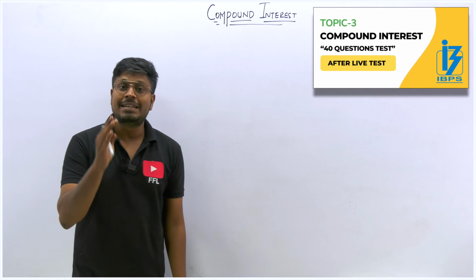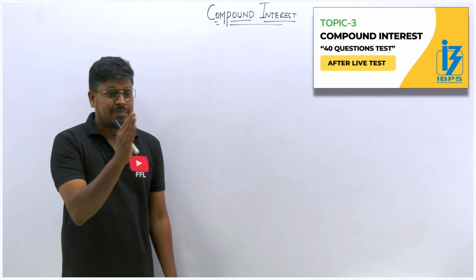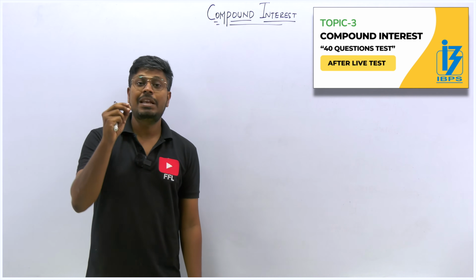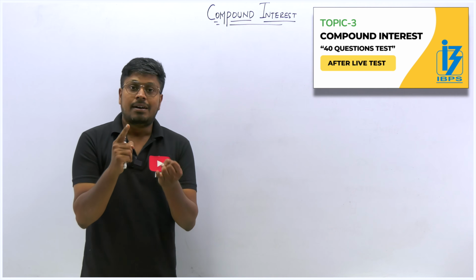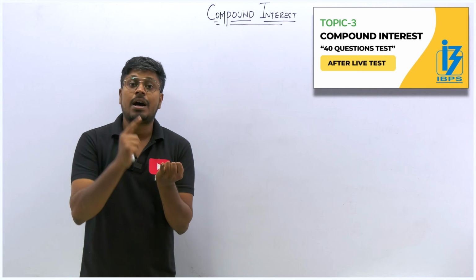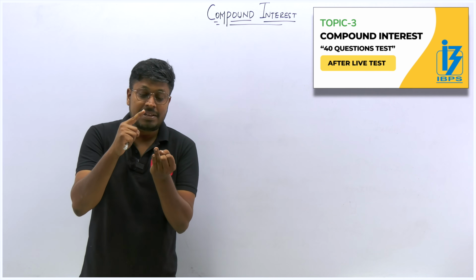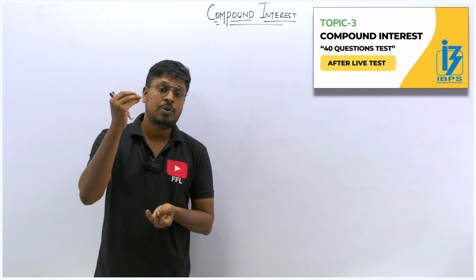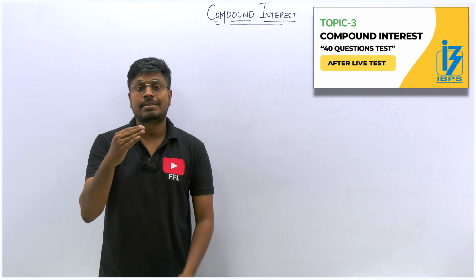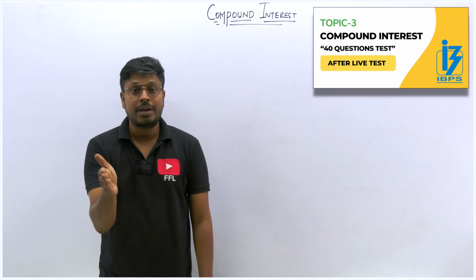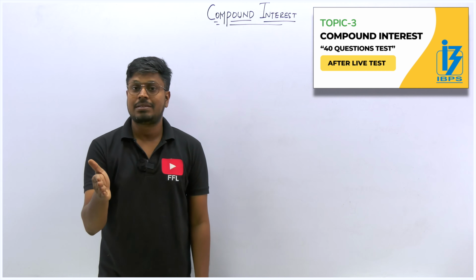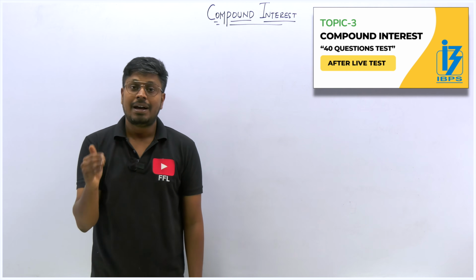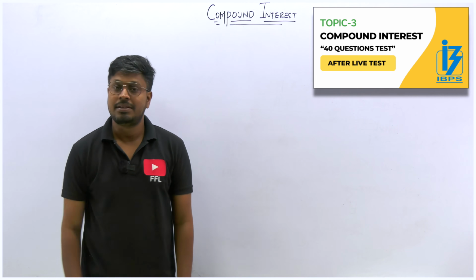And the second is the traditional method. Mostly students will not use the traditional method in the topic compound interest, only in some areas. That is, if the question is based on half yearly or quarterly for 1 year only, then you can go with the traditional method. In case they are asking half yearly for 2 years or quarterly for 2 years, kindly do not go with the traditional method, because it seems to be very lengthy. At that time you can go with the formula method itself.